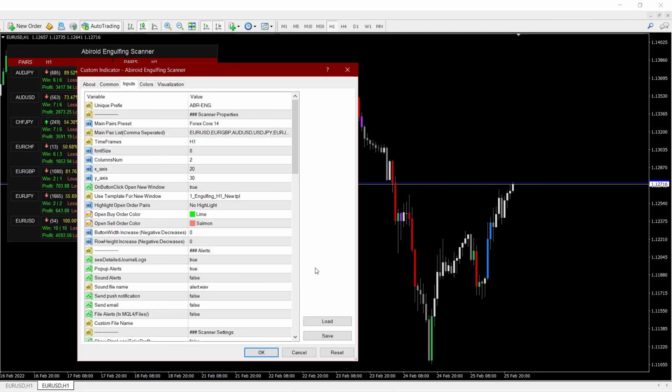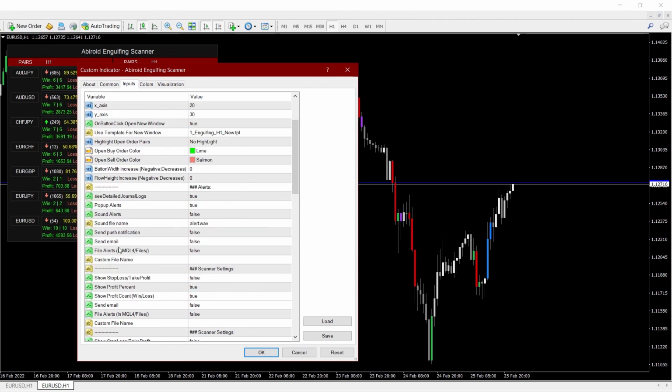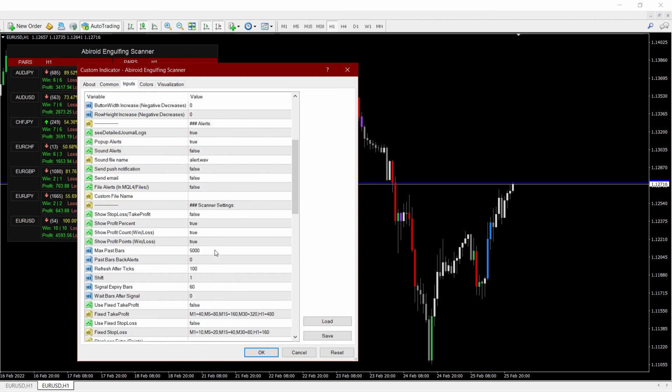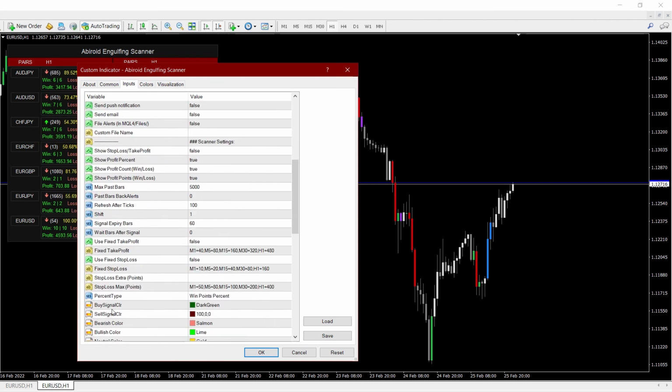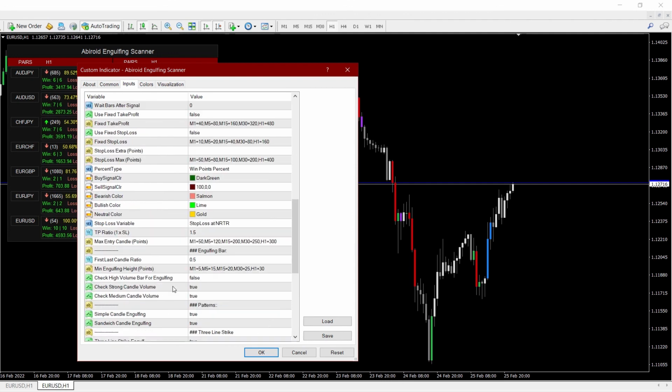Now all of my scanner settings are exactly the same for all scanners, so you can just go over the common scanner settings. The link is there in the blog post. It will explain how you can set all of these time frames and pairs and all of these pop-ups, etc. And these settings are exactly the same as the arrows indicator, so you can interchange the set files between them.